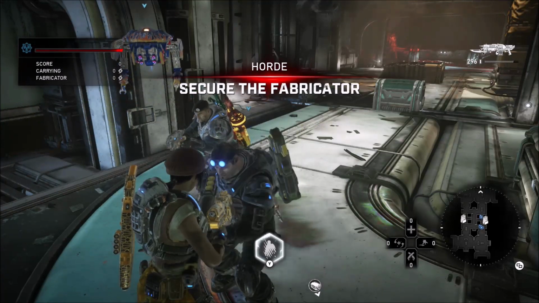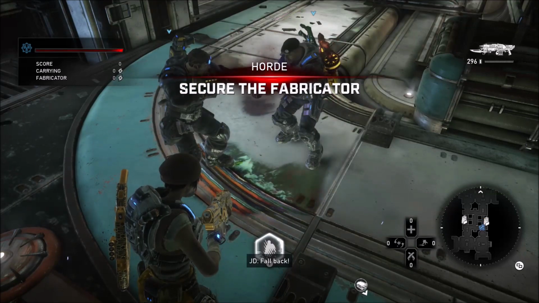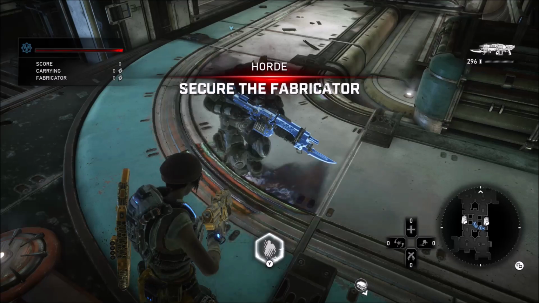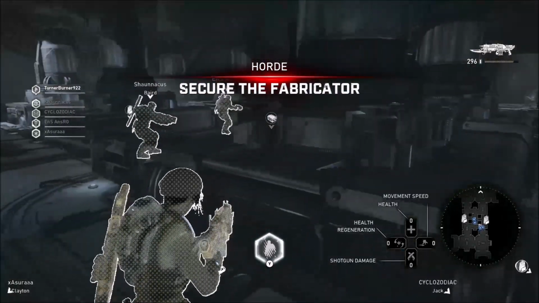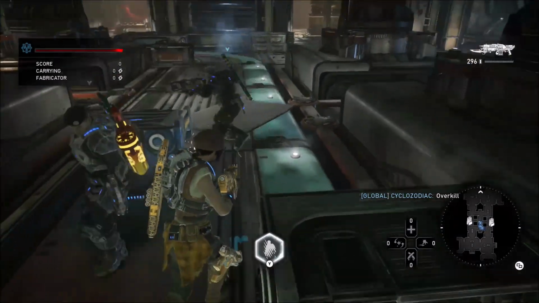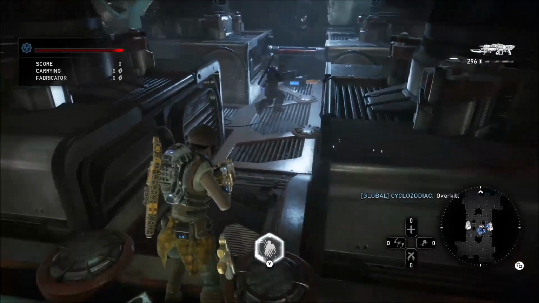There's one person. What is it? I think the JD, who I didn't know. The JD is the one who ended up moving the fabricator. Honestly, I didn't know where it should go. But the JD ends up moving it. I don't know, just to get the game over with, or if he actually played it before. But so I kind of just followed his lead there.